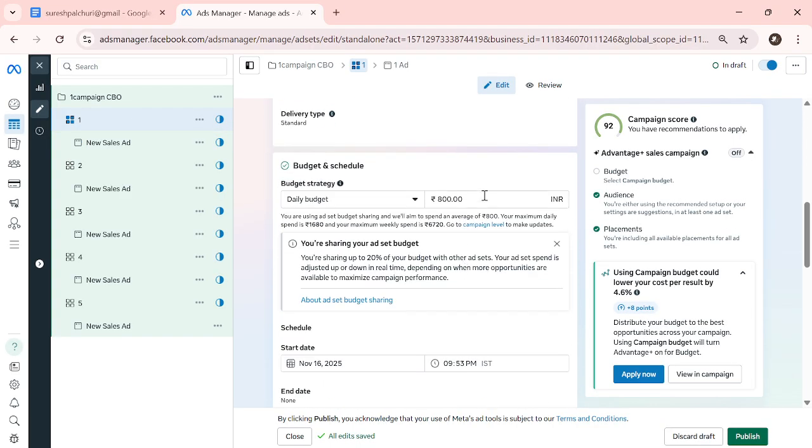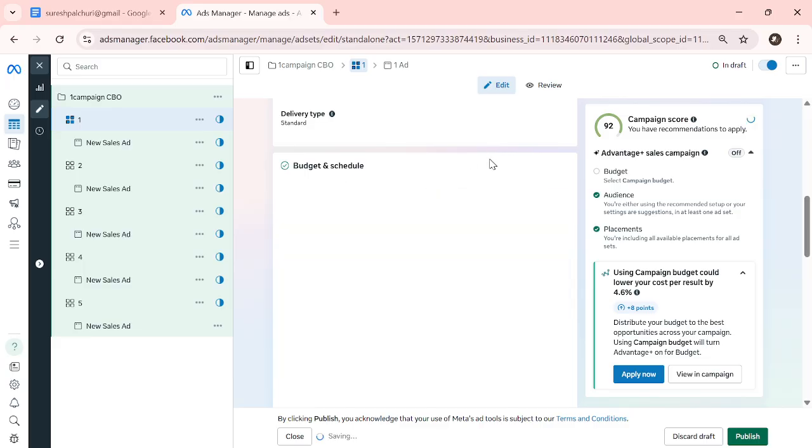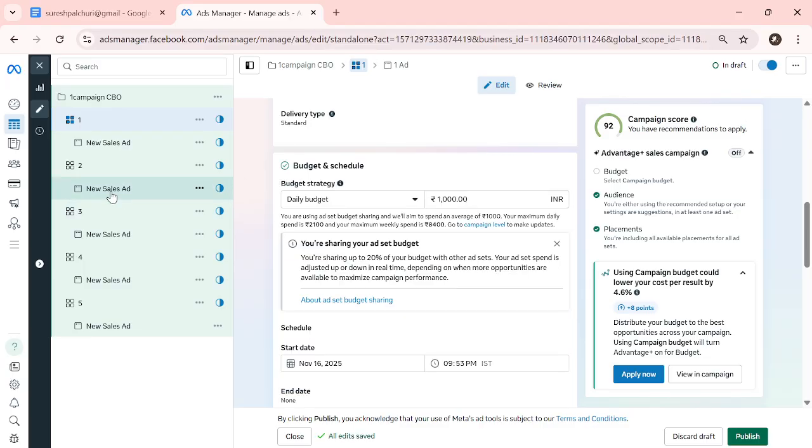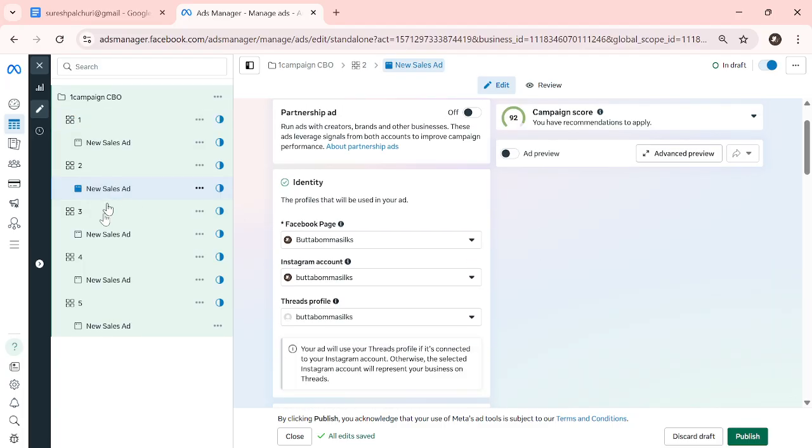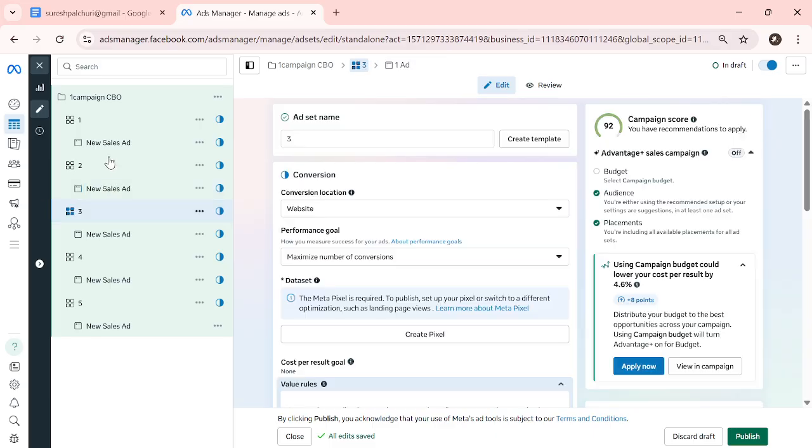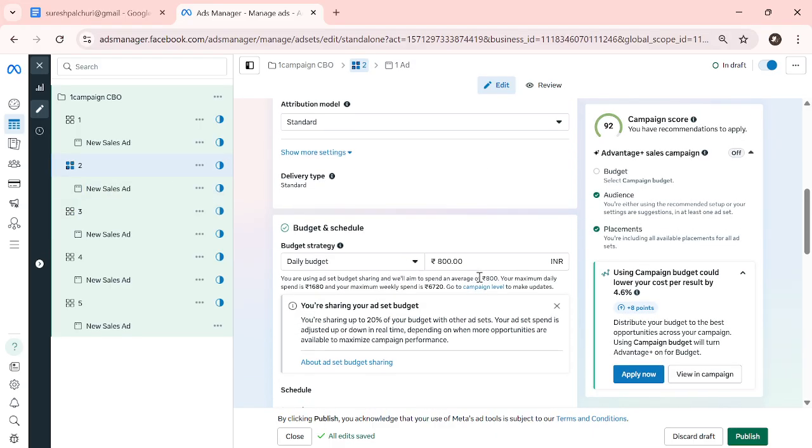After this you can see the budget level. For example, I am selecting this one. Now you can go and select every ad set and set the budget as per ad set level, 1000, 1000. So you can go the same way.